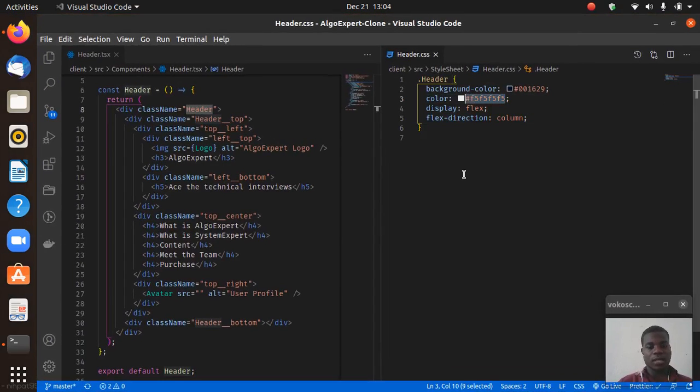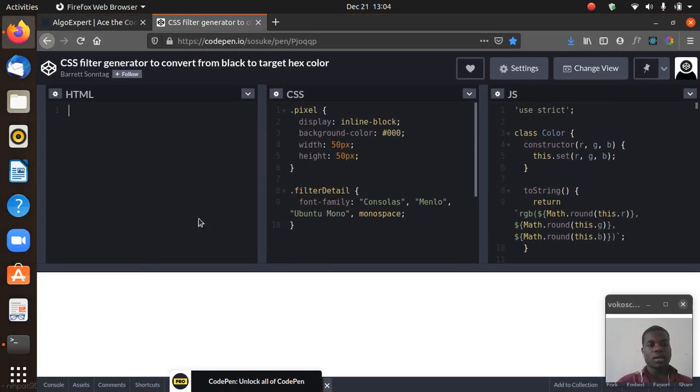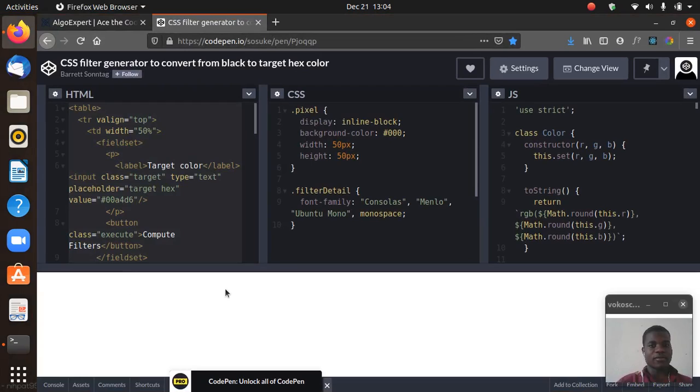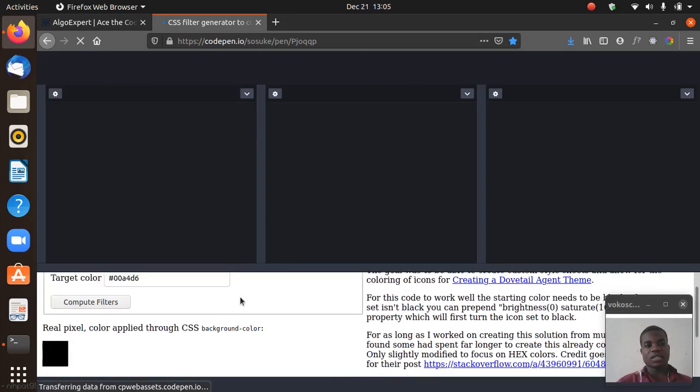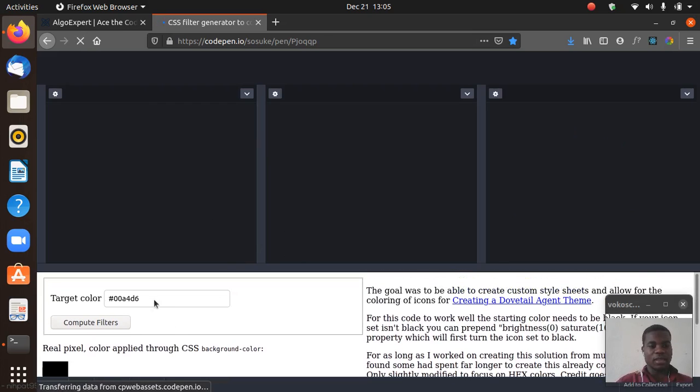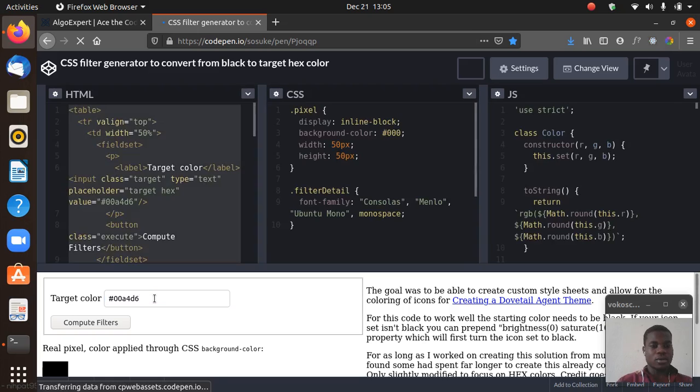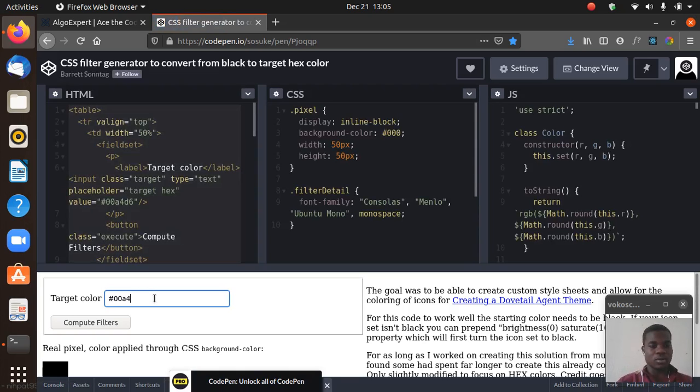This CodePen is very useful. I found it myself. It gives you a filter, and a filter is mainly used if you want to give color to your SVG icons and all those things, right? So we want a color, and it will compute that filter for us.